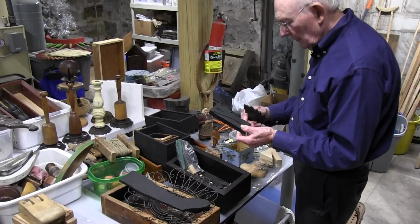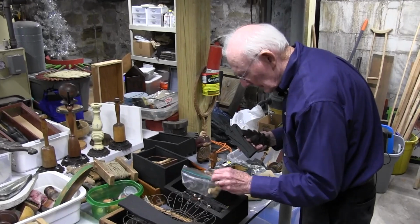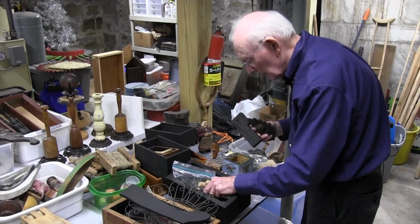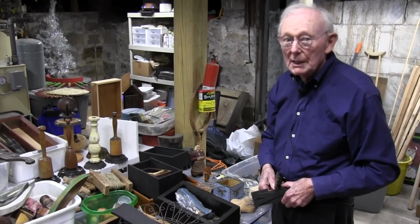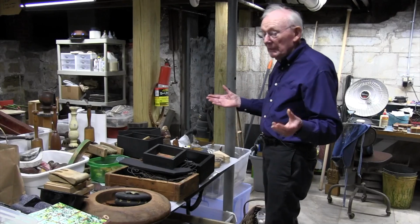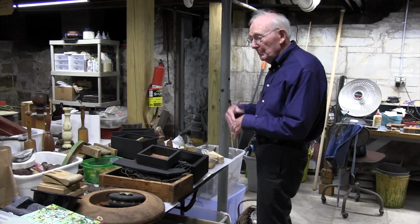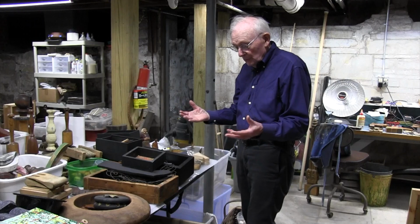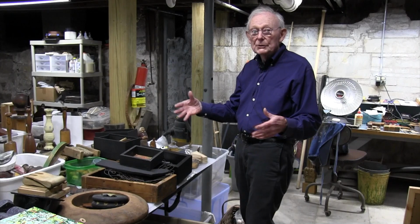That's an old piece from a typesetter's. Over there. Some of it has to be organized, and most of it doesn't, right? And some of this I may never use. I don't know. Who knows? It doesn't make any difference. But you have to keep buying it. I was out buying it today, just because I want to get excited about some of this. But it may lay here for weeks or months or years. Who knows?